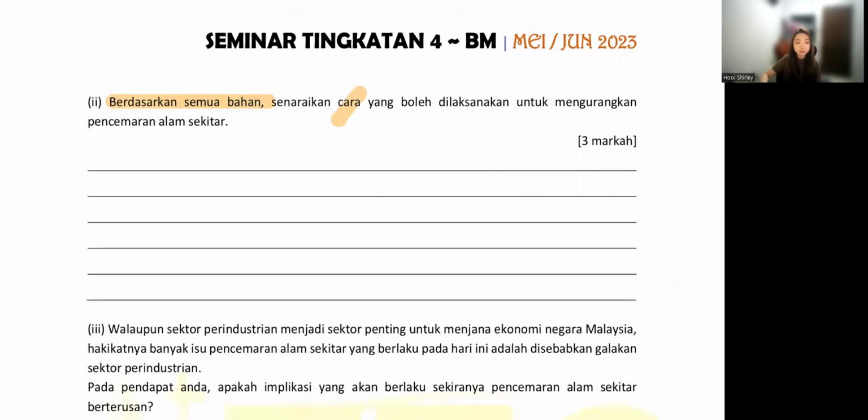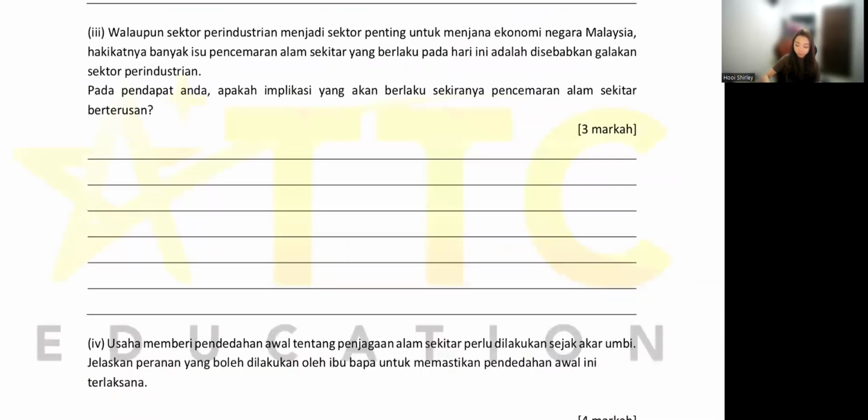Then number 3 and number 4, this is a K-back question. Pada pendapat anda, jelaskan peranan. 3 and 4 is usually a K-back question, but I need you to take notes on question 4. Because question 4, although it is K-back, they will give you a case scenario for your K-back question. Question 3 will relate to the petikans, but sometimes question 4, no. It is not related to the petikans in a case scenario. So you will need to base on the case scenario and give an appropriate answer.